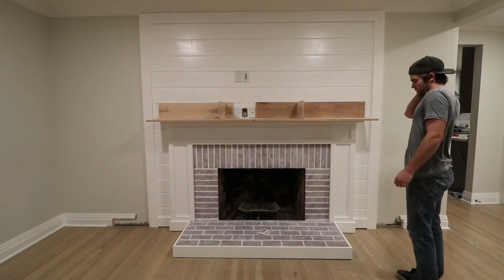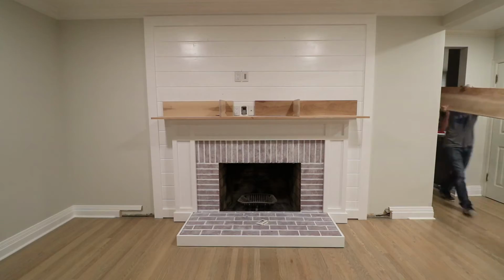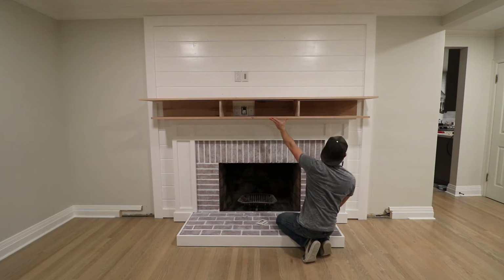It all fit really nicely, left a perfect amount of room for the outlets, fit inside the shiplap with room to spare, and would definitely be a good centerpiece of this entire remodel. I brought in the top piece before trimming it down to get a feel for how that'll look. So far, so good.